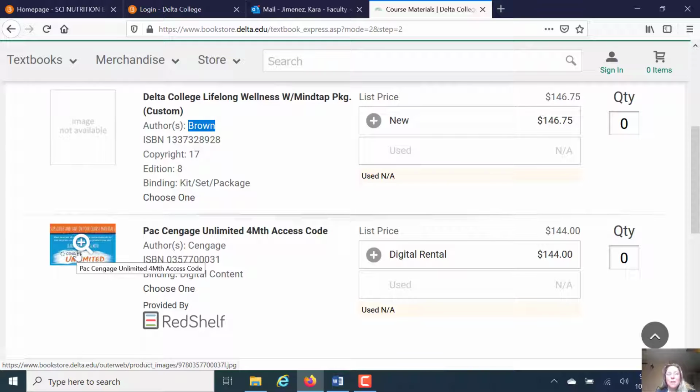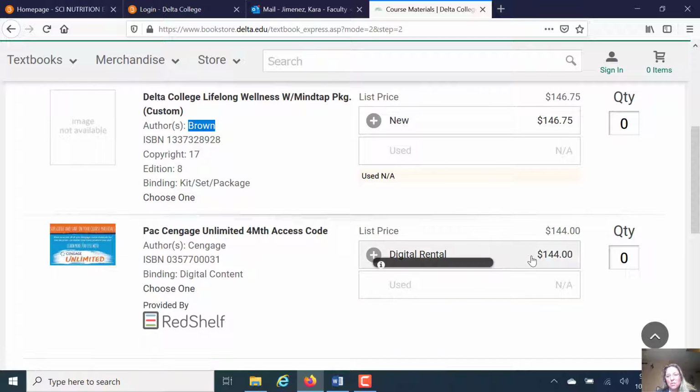If you do get the unlimited access code and you decide, hey, the electronic textbook is not for me, I don't like it, you can also rent a textbook from Cengage directly for $7.99. So you're basically paying the shipping and handling fee, and what they do is they ship you the textbook, you use it for the semester, and then you ship it back to them. So you're paying $7.99 just to have it shipped to you, and then you just return it when you're finished for the semester. So still, that's even a little bit cheaper than if you purchased it here at the bookstore.